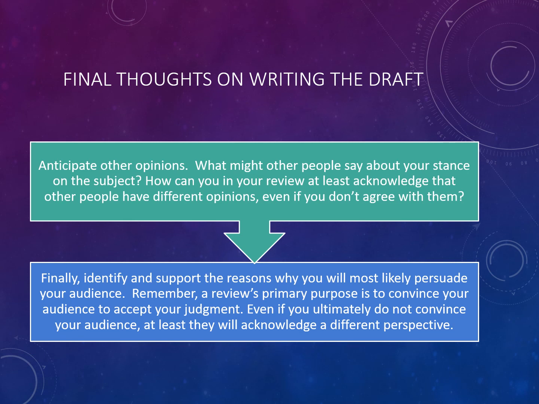Final thoughts on writing your draft. Anticipate other opinions. What might other people say about your stance? How can you, in your review, at least acknowledge that other people have different opinions, even if you don't agree with them? And finally, identify and support the reasons why you will most likely persuade your audience. Remember, a review's primary purpose is to convince your audience to accept your judgment. Even if you ultimately do not convince them, at least they will acknowledge a different perspective.